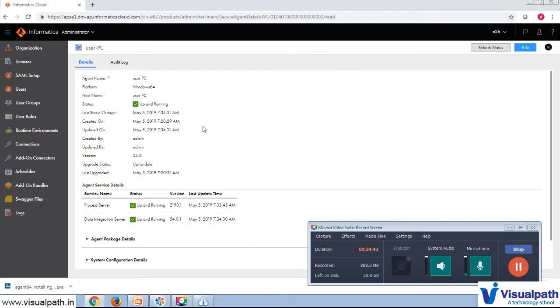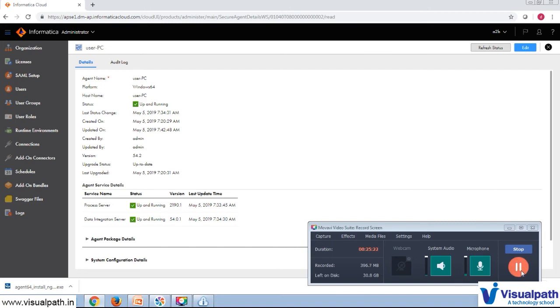So here from the administrator page, if you refresh the status of this secure agent, it is showing that it is up and running. So by now the secure agent is ready for us to use at any connection level or at a data task level, whatever it may be. So now it is ready. After that, we can create the connections, and see how we can read the source file and how we can write into the target file. Everything we will see.